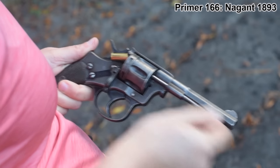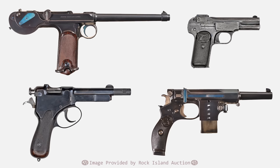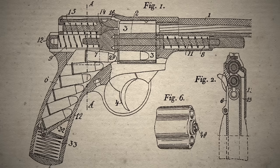Thanks to personal loans from officers and individuals, they would tinker with the Borchardt, the Bergmann, Roth, and even the FN 1900 pistols. All without much follow-up, though. They also investigated the domestic Landstad design, a magazine-fed revolver that apparently performed terribly. By 1904, the number of trials pistols was growing. Automatics were finally starting to flesh out into reliable service pistols.